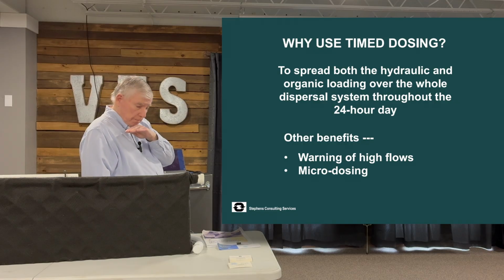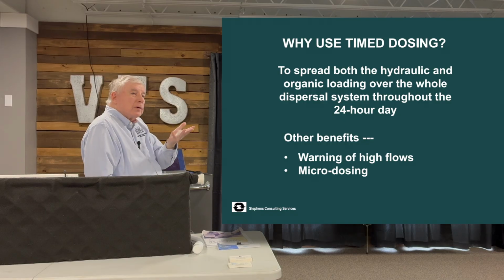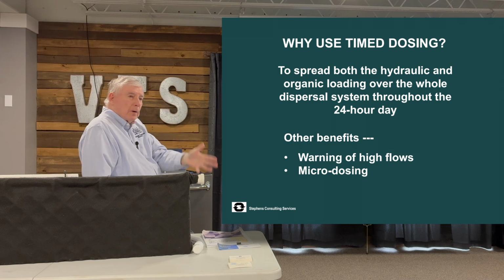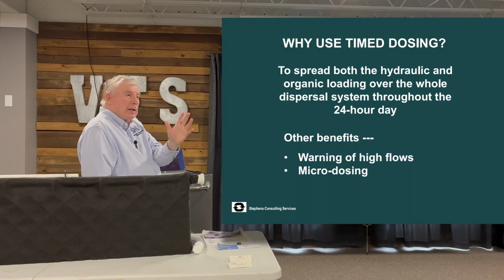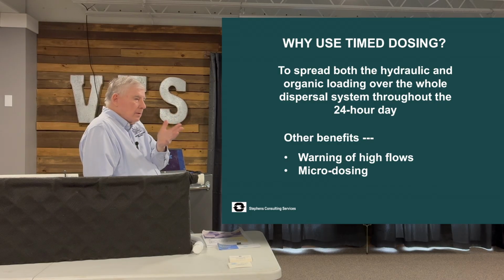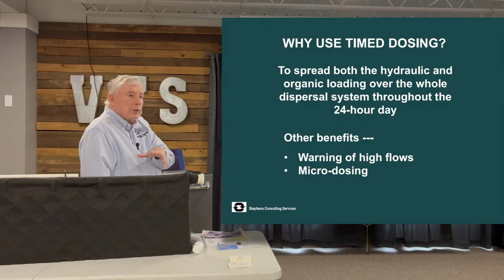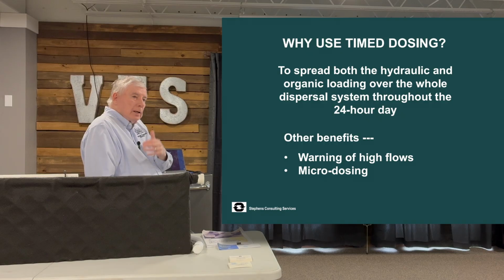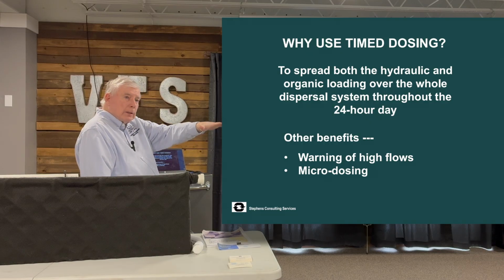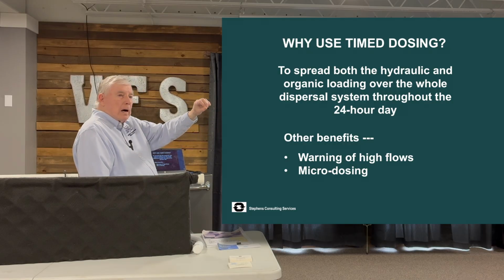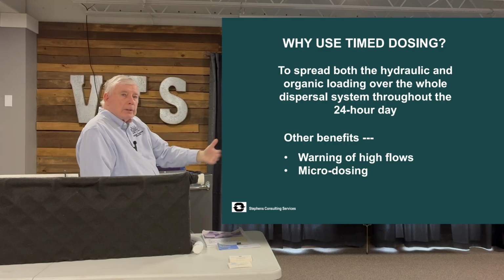So the other floats are, you get warnings with time dosing. It will only put, let's say, we set them for maybe 300, 350 gallons per day. So that at the most, if it kicked on every hour for so many hours throughout the day, it would deliver maybe 300 or 400 gallons for the day. It won't deliver any more than that out to the drain field. So if the toilet starts running at a gallon per minute, it'll set off a high water alarm, because you're storing water in the tank, and the high water alarm will go off because the pump's not putting that much into the drain field.